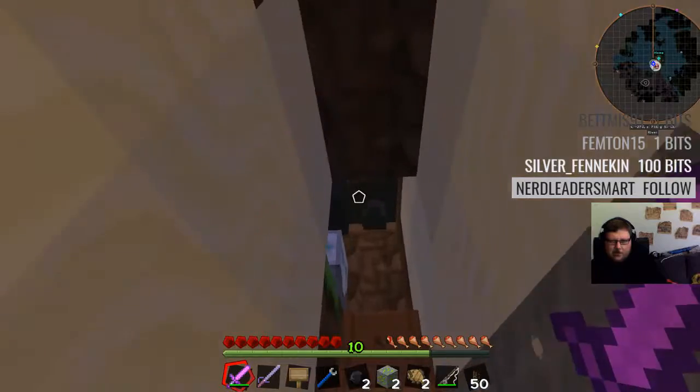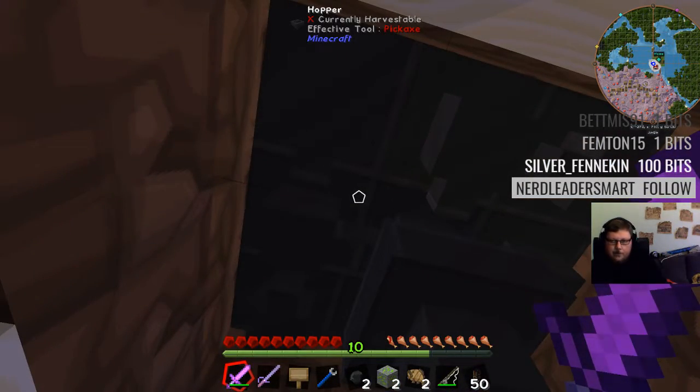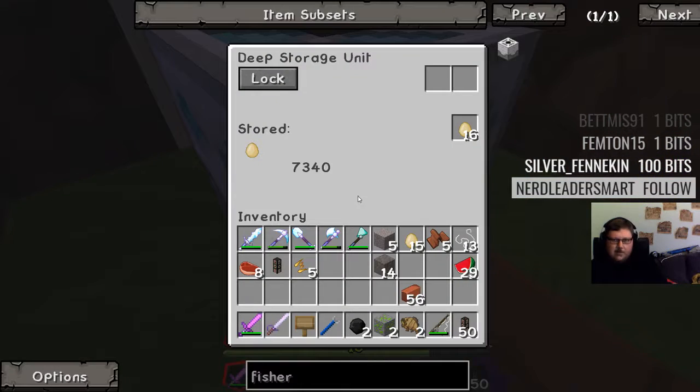Up over there, you could see I had chickens, and I put up this system. So most of the time when a chicken lays an egg, it gets caught up in these hoppers and sent down into this deep storage chest where I've now got 7,340 eggs. I have no idea what I'm gonna use all these eggs for, but maybe 7,000 cakes. I don't know. But it's good to have, you know.